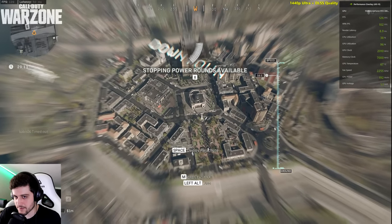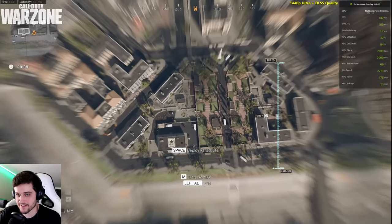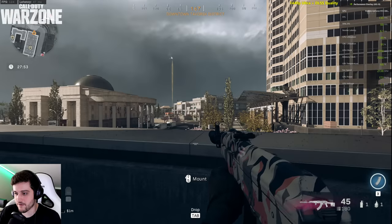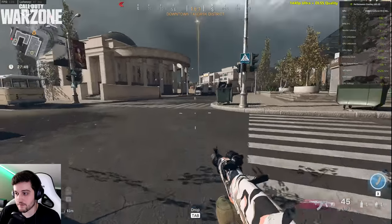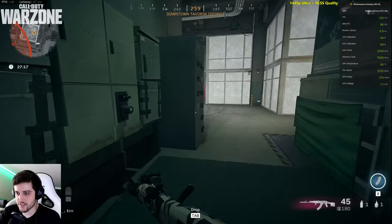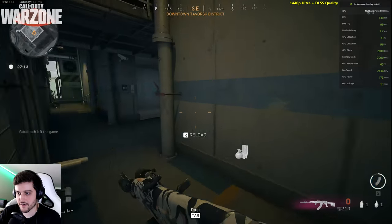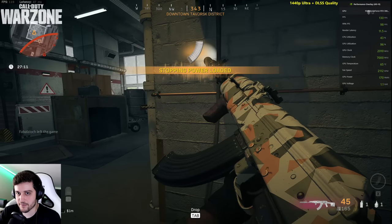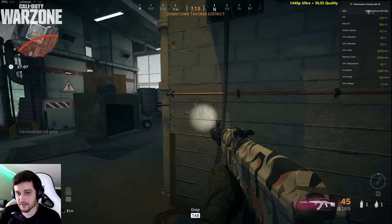All right, this is really nice. Wow, 100 plus while dropping here. This is amazing. The game is very sharp right now, and it's looking like native 1440p, that's for sure. Okay, we're inside, by the way. Sometimes you will see less FPS inside of areas like this one. And I remember reloading my gun here caused the FPS to drop by a lot. And it's still the case.